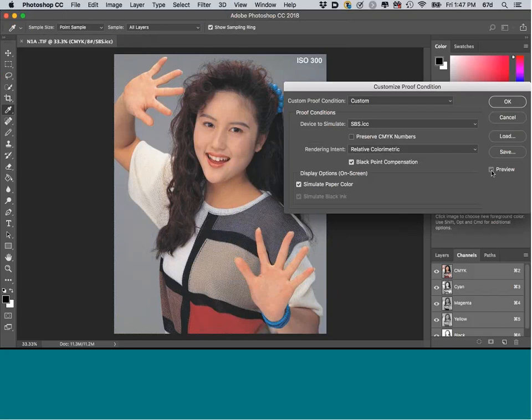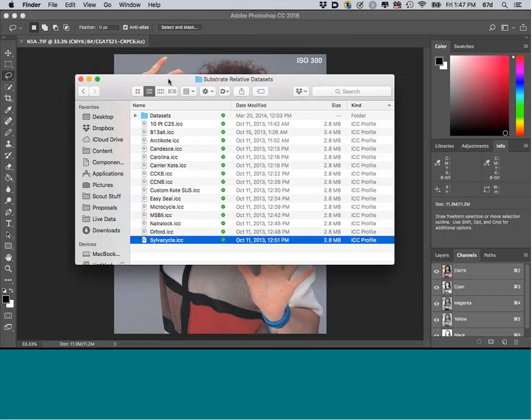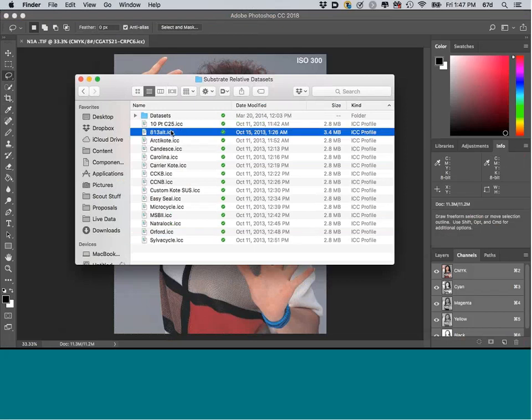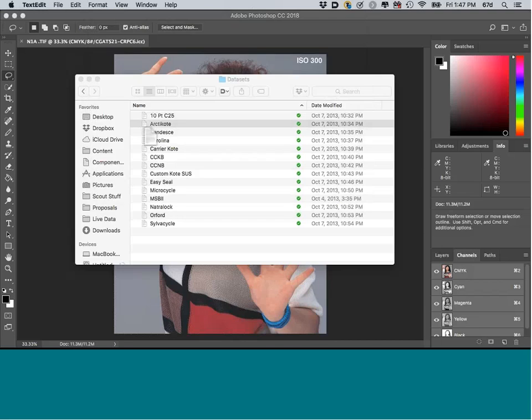And then just to give you another example, if I flip over to my Finder, if you look in here, this is one of my customer folders for some work I've done for customers. And you can see this is a printing plant. And in here, they've got a whole bunch of data sets. So these were created that same way. That's going in. We plug in our waypoint, and we calculate the data, and it gives us a new data set. So these are Grackle relative, meaning they're the color of these pretty common packaging boards.